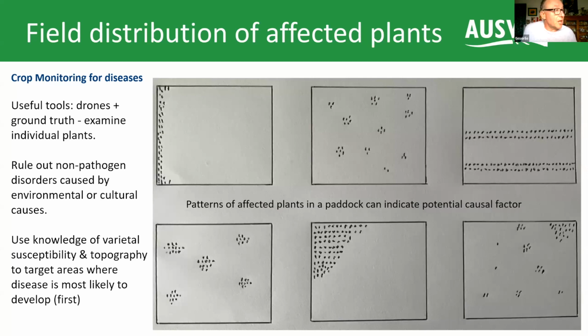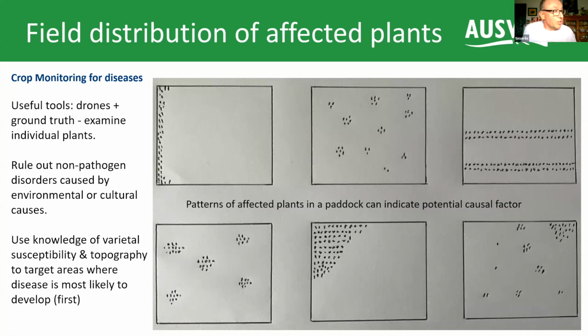Non-pathogen disorders are quite common in my diagnostic experience. Something about half of all the samples that arrive in a laboratory for diagnosis tend to be more likely to be non-pathogenic causes of problems. So in some cases, it's just to rule out that a pathogen might have caused some of those symptoms.